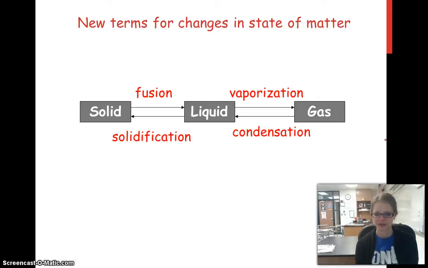Hopefully you've got your notes out and you're adding the notes as we go. At any time if I go too fast, certainly hit pause or rewind or whatever you might need to do. Now this chapter is going to be looking at how much heat it takes to fuse or melt a substance, or how much heat you have to remove to solidify or freeze a substance.